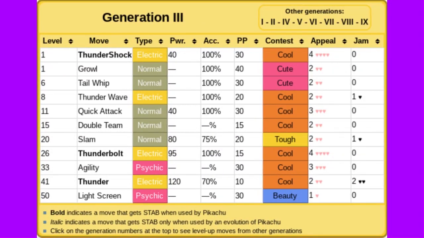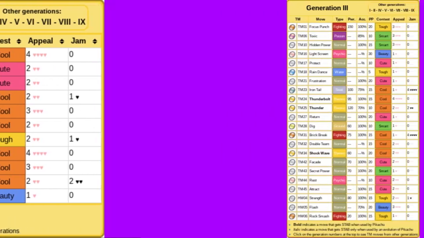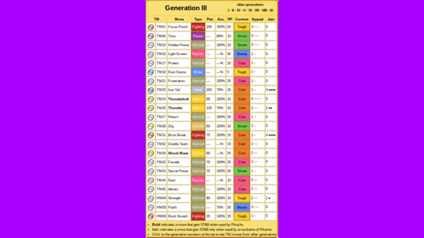As for its moveset though, by level up it's not all that special. We only get 11 moves total, 5 damage dealing moves, 3 electric type ones and 2 normal type ones, and 6 stats moves, which can either lower the opponent's stats, increase Pikachu's, or paralyze the opponent. By TM though, we get a bit more variety.